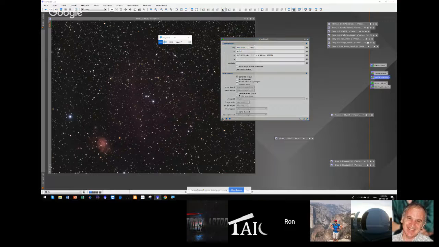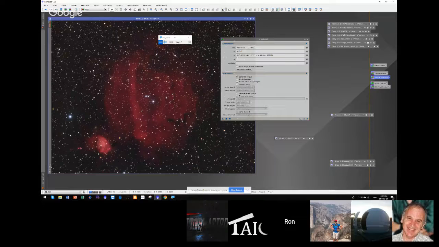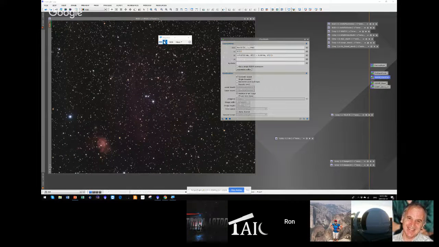So if I applied it this way, and I thought, well, that's not enough. Could you use the magnifier, Ron? Yes, I can. Sorry about that. Thank you for reminding me. Right.